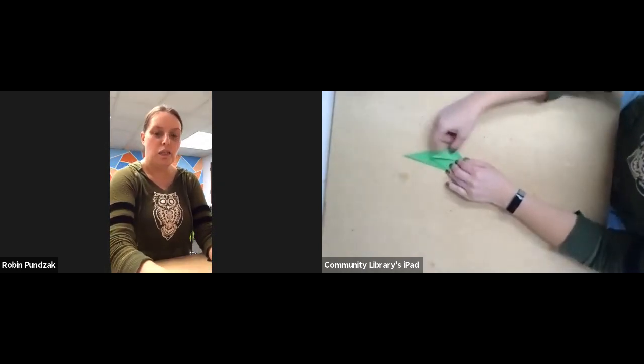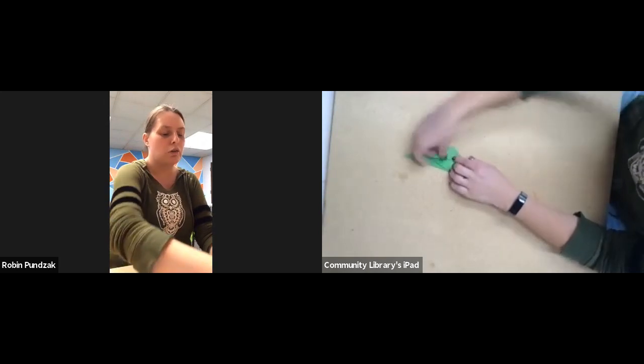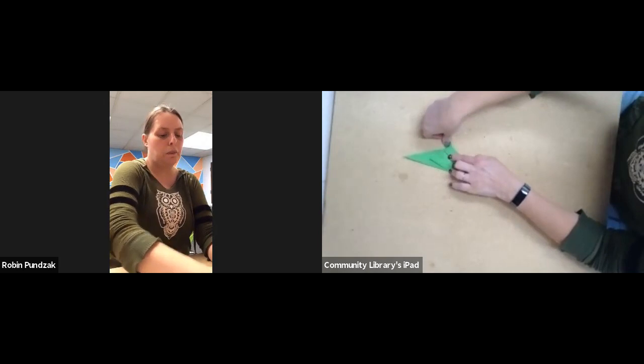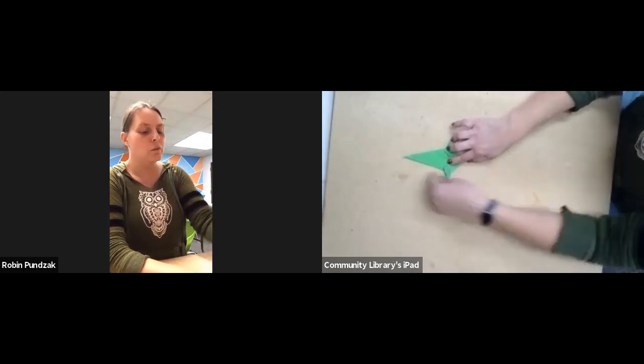You're going to take one of those little flaps here, and you're going to fold it so that this side here runs parallel. You'll see there's a small seam right here. You're going to want to run it parallel to that. So you're sort of twisting it out as you fold it, and you're going to crease that down, and you're going to do the same thing on the other side. Now it looks like a bunny slipper with really wide ears.